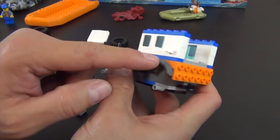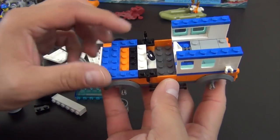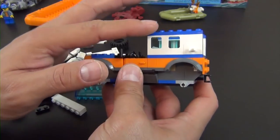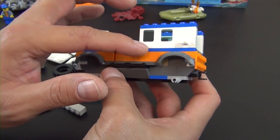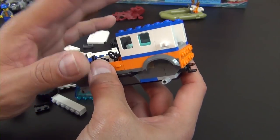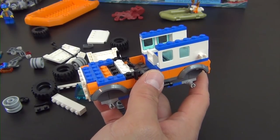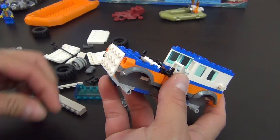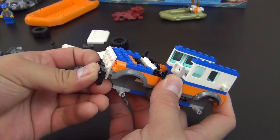The model has a blue stripe going all the way around, so those blue pieces will be covered with a stripe of white. The color scheme goes: orange, blue, white, blue — and the top will be white again. Next we're going to work on the front bumper and grill area.